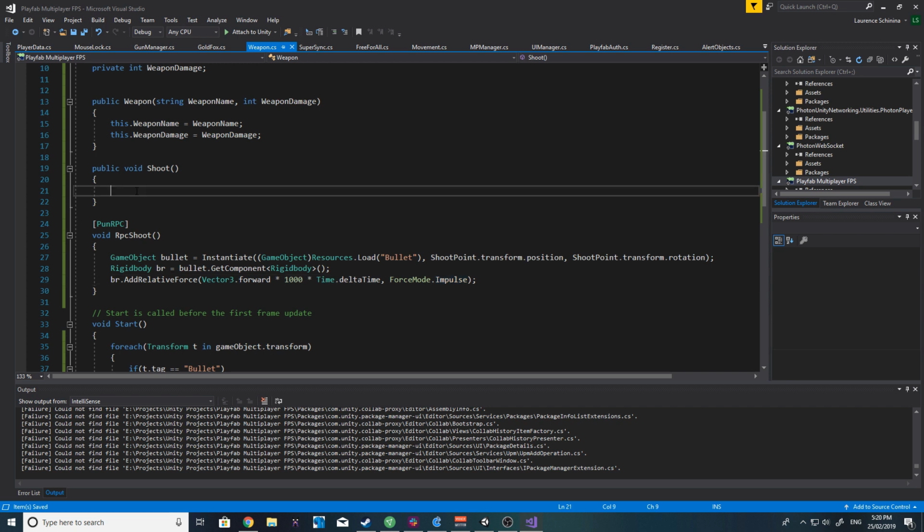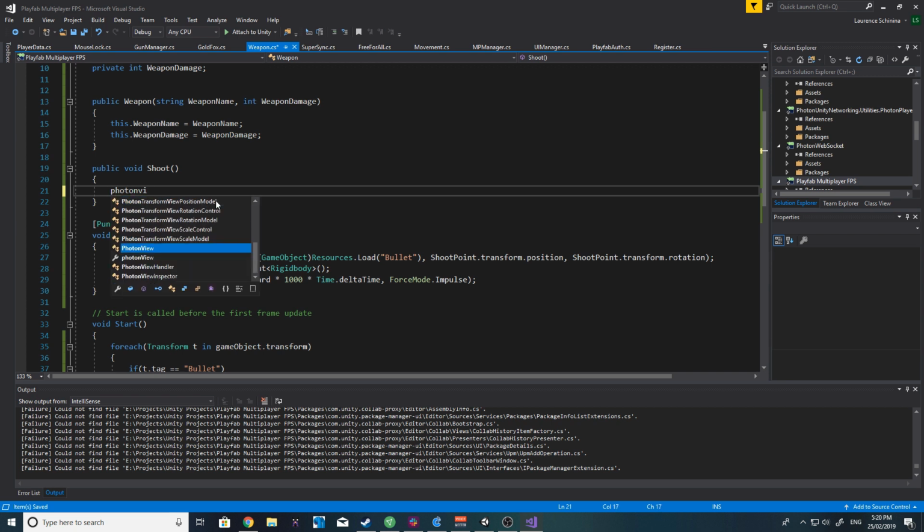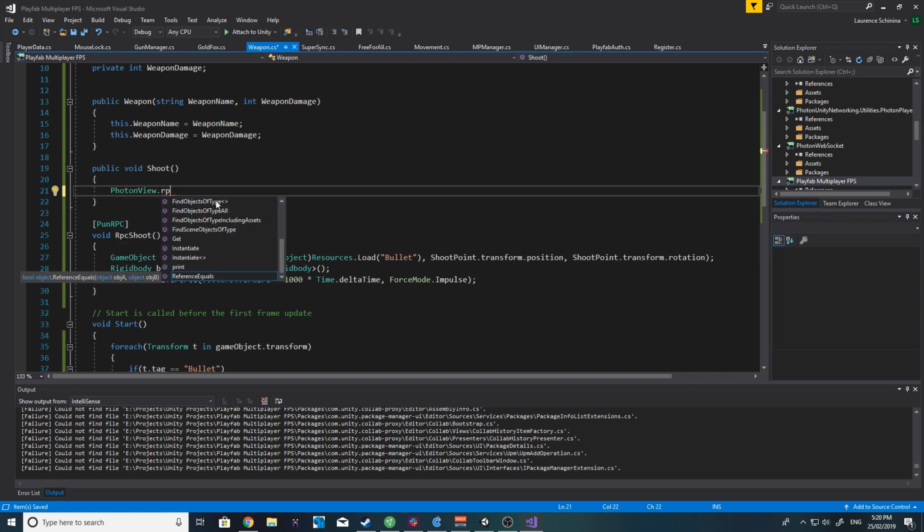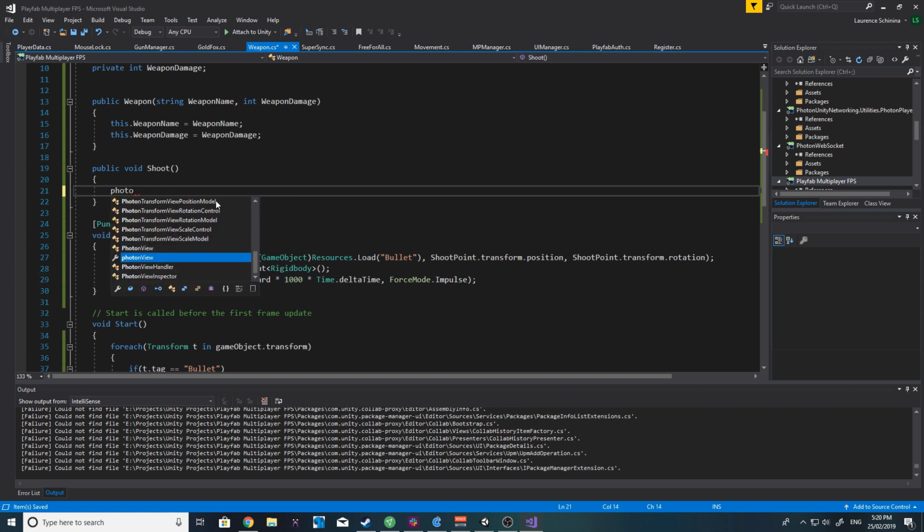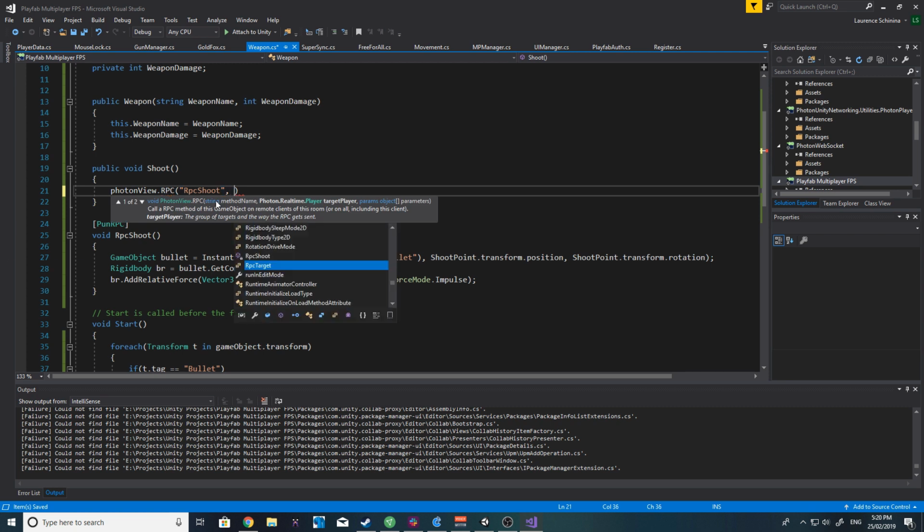So now all we need to do is call the RPC shoot. Sorry, we want to say photonView.RPC, lowercase photonView.RPC, and here we want to call the RPC shoot function, and we want RpcTarget.All.